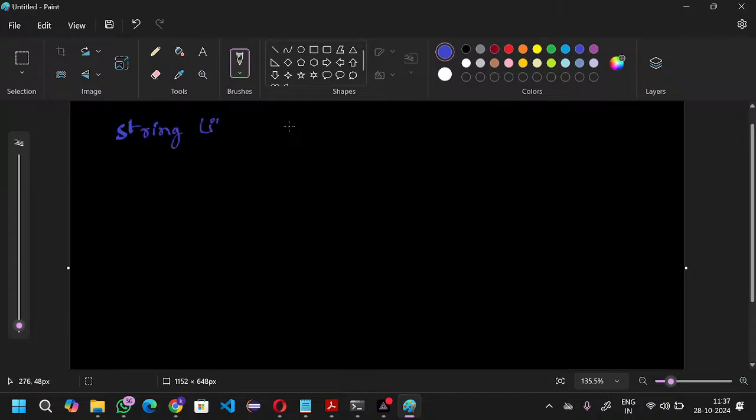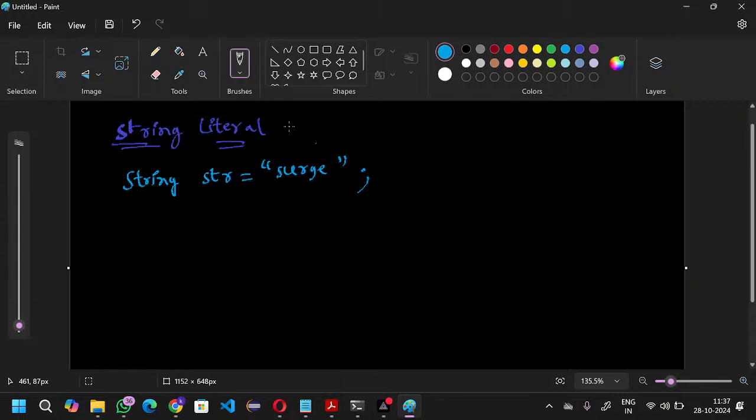In this case, how do you create the object? Normally, you can create the object directly like this. String is the predefined class, str is the variable name, and we are passing some value into that.